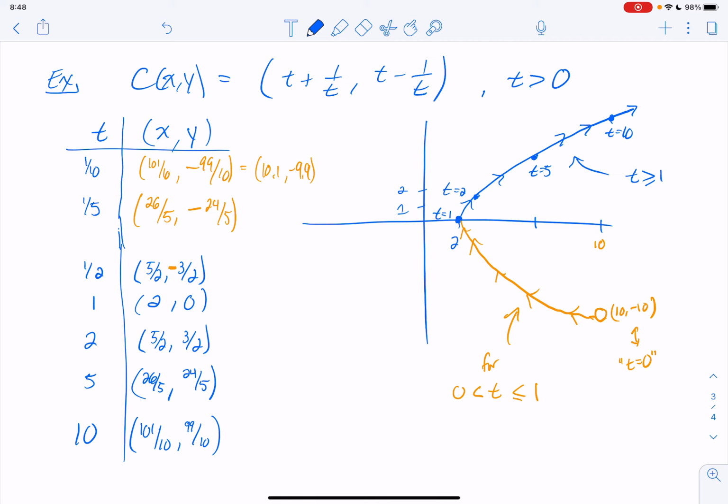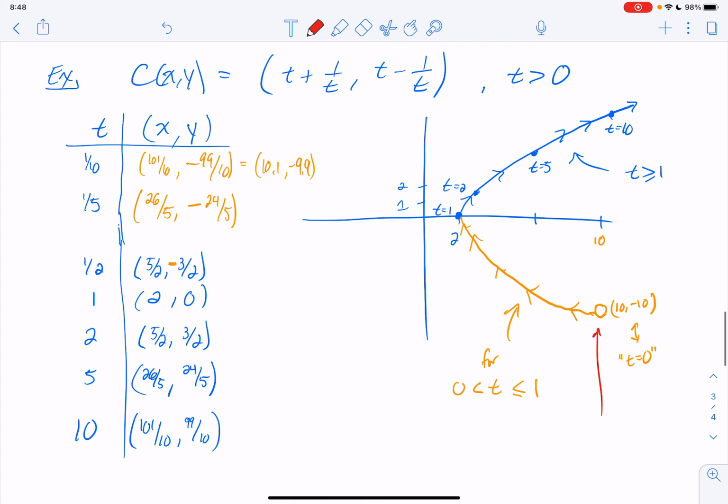And so what we see is that this curve has no real initial point, but not because it's blowing up to infinity, but just because we're not allowed to actually touch that point. And no terminal point because we are blowing up to infinity. And that's maybe a distinction that's worth noting here. So we have no initial point, but it's not infinite. Whereas here, there's no terminal point, and we'll say it is infinite.